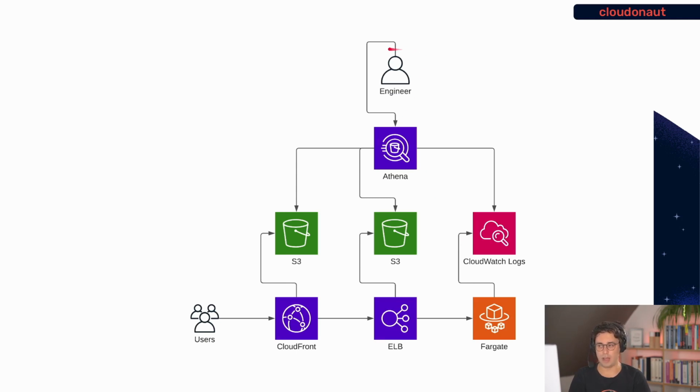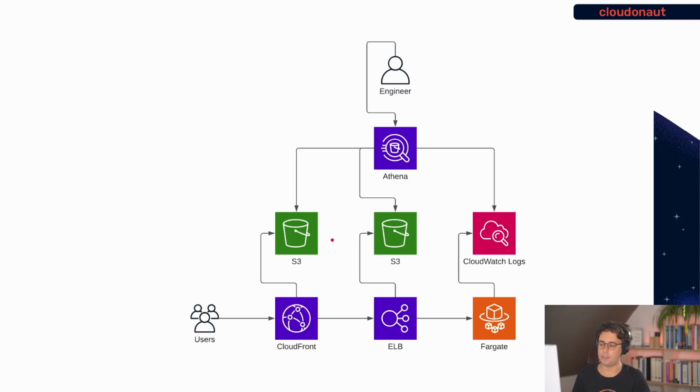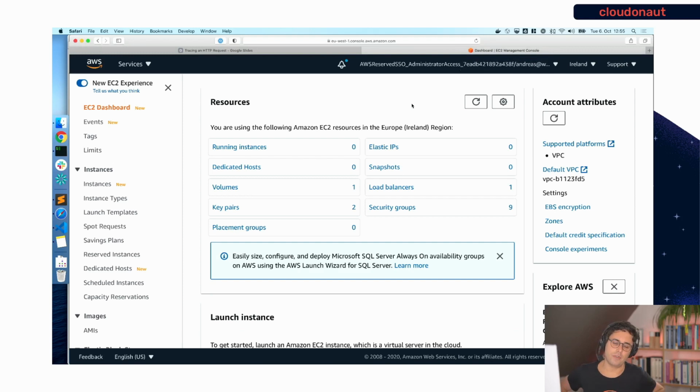In this demo, I will focus on the application load balancer and Fargate with Nginx only. I've not included the CloudFront access logs in scope, but it's basically the same thing, so you can easily adapt it to what we are going through next. So first of all, what did I do? I set up an application load balancer and an ECS service running on Fargate. This runs a simple Nginx container, and the Nginx container logs to CloudWatch Logs. That's basically what we have in place.